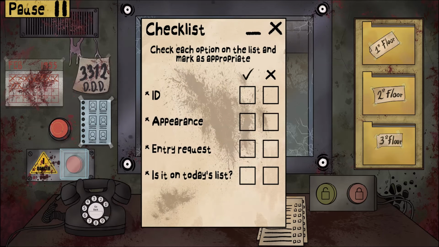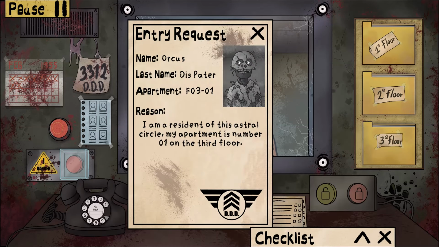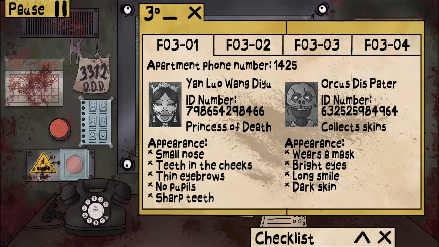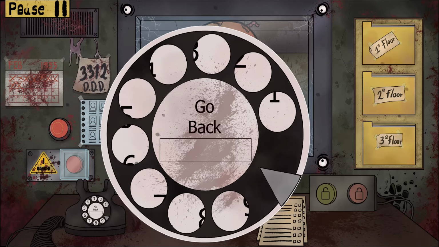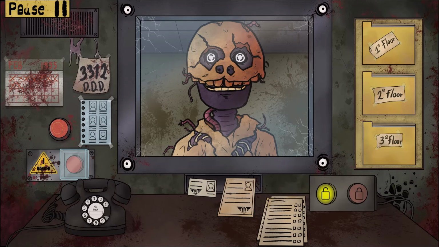You're not on the list, springtrap. You're not. You are from my apartment number one on the third floor. What? Did I read that wrong? 3-1, I'm sorry. 3-1. 1-4-2-5. I'm calling your number. Sticks on that. Yes, is your husband home? No? I think it's your husband. I don't know.